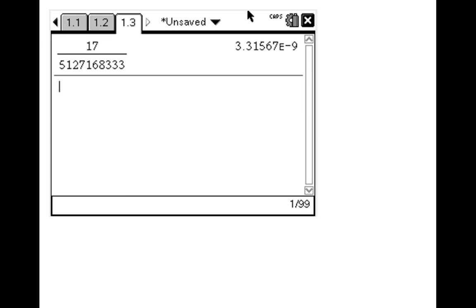I just want to give you a heads up about the output of many of the calculators you're using. What I did on this particular calculator was I took 17 and I divided it by a really big number. This gives me a really tiny value as a result. I take 17 things and I'm breaking them into about 5 billion groups, so they're tiny. The result the calculator gives us looks like this.